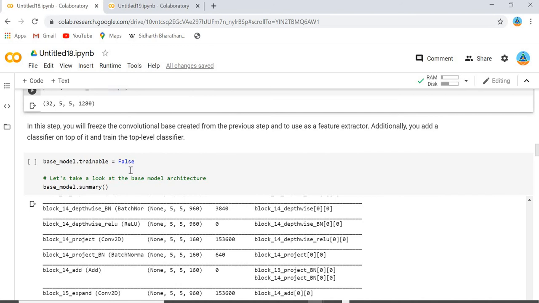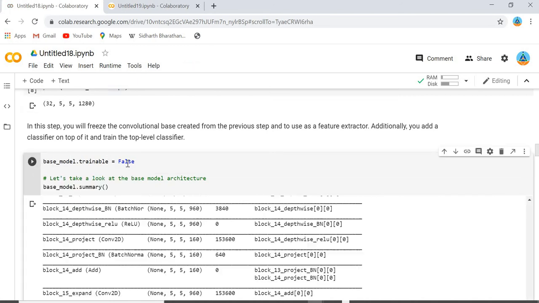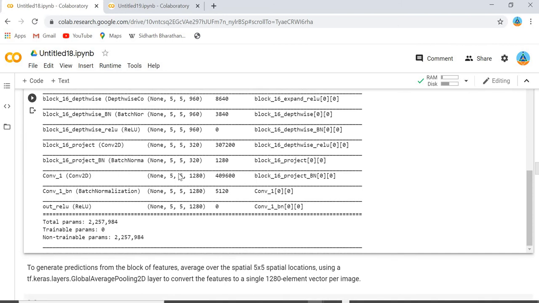I think it's printed. You can see the total parameters, trainable parameters, and non-trainable parameters. Everything is shown here.